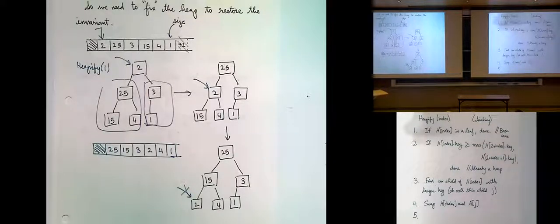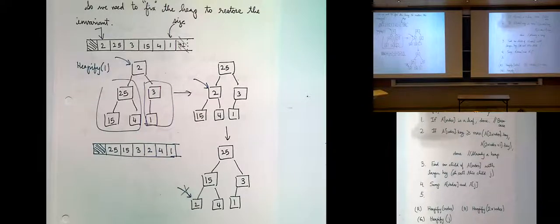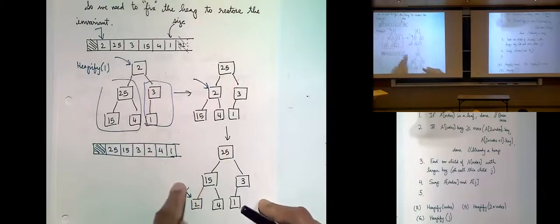And finally, for the last line of code, this is where I'm going to ask you what the right line is. So the question is, what is the next line of code? Is it heapify at index? Is it heapify of 2 times index? Or is it heapify at J? Can everyone read what's on the screen? Is this clear? All right, I'll give you a few minutes to think about it. So remember this picture that I drew here.